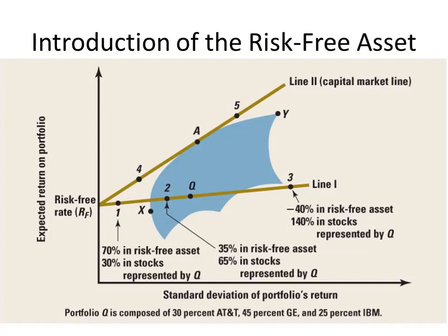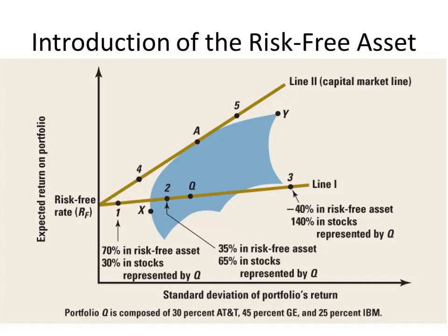Now, another benefit of investing in both the risk-free asset and this single portfolio, the market portfolio, is that we can perfectly choose along that line how much risk we want to take, and we get rewarded in the same proportions for the risk we take on. In other words, the slope of that line is exactly the same near the risk-free rate as it is out toward portfolio 5. Remember when we were investing purely along the efficient set, as we moved up that curve, we got less and less reward for taking on the same amount of additional risk. So that's a major enhancement over the previous slide.